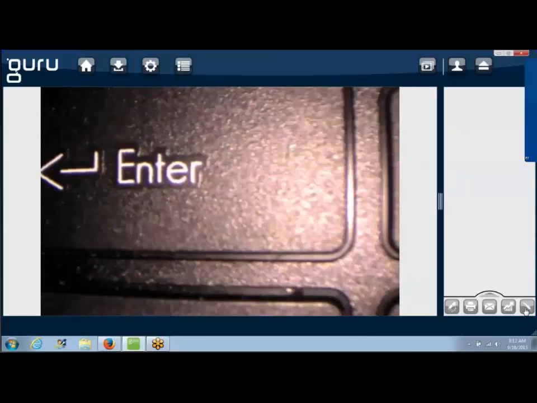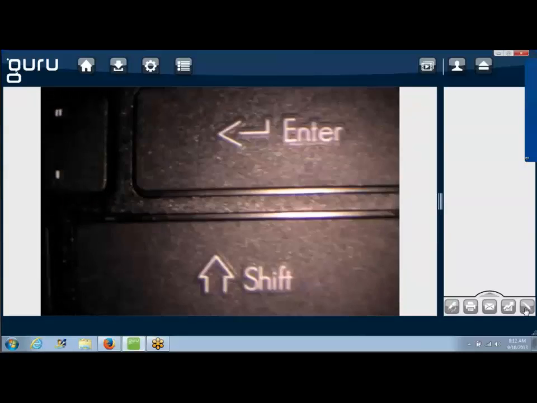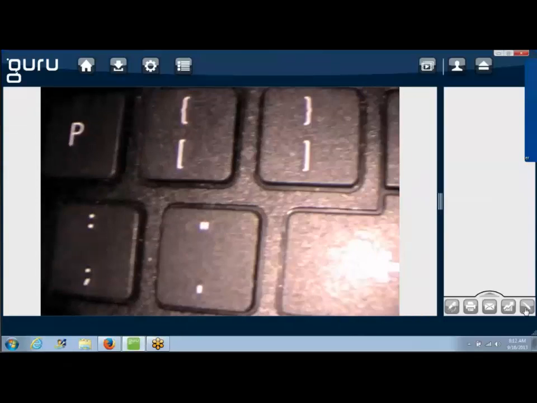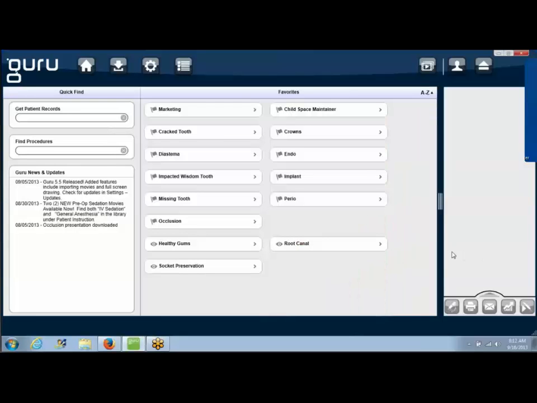The first thing that you need to know about Guru interaction with the camera is that the camera will not be on, and you will not be able to turn the camera on unless you plug it in first. So for example, I just turned the camera off, and if I were to unplug the camera, you'll see that it does not appear inside of this pop-up menu. So once I plug the camera in, the button turns on, and there's my Enlightened camera right there for Guru.